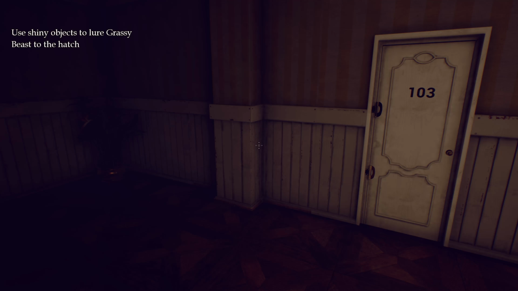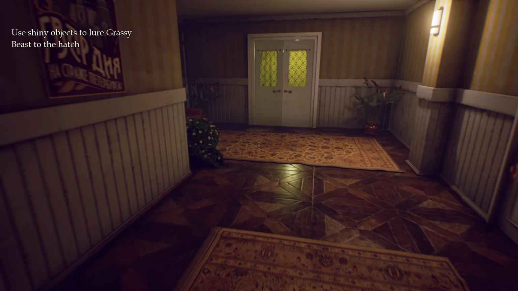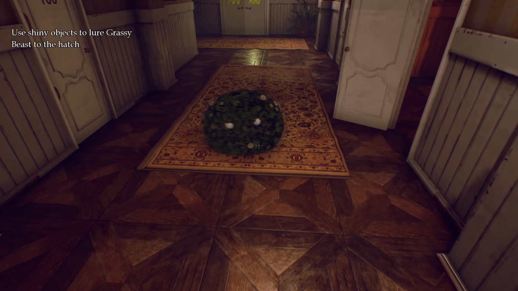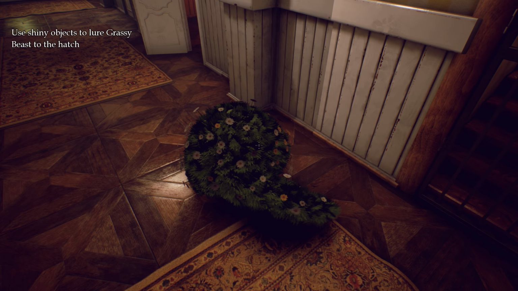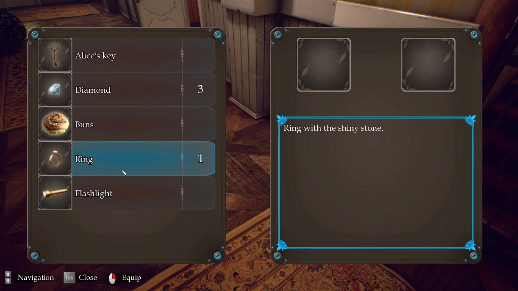Use shiny objects to lure the grassy beast to that hatch. Okay. I can use that ring, I take it. Come here, little thingy. Come here. You are very weird. Come back, come back, come back. How am I supposed to use these? Oh, you right click to equip them. Okay, I getcha.